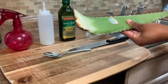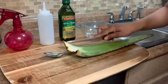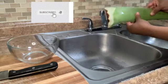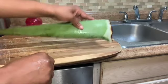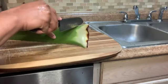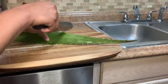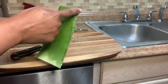So first we're gonna start off by taking the label off. Then we're gonna wash the aloe vera to wash away any impurities. We're gonna cut the top part off the aloe vera because it is no good. Let's throw that away. Then we're gonna cut the side off. We're gonna cut the sharp edges off the aloe vera.